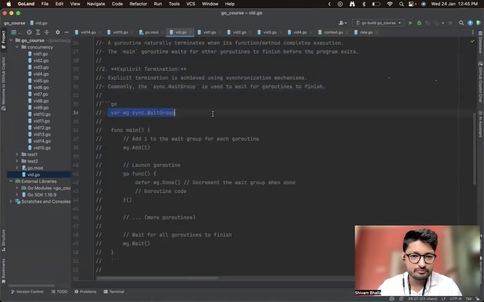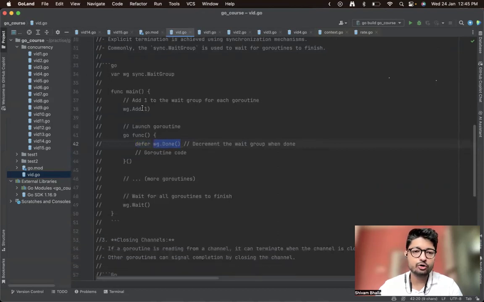So we created a wait group, and whenever we launch a goroutine, we add that we have launched one goroutine. And in the end, whenever the goroutine's work is finished, we mark that it is done. Before closing the main goroutine, we have to wait for it. So this is another goroutine that is spawned. It will work, and when it marks that it's done, then only it will complete, or else the main goroutine will wait for it.